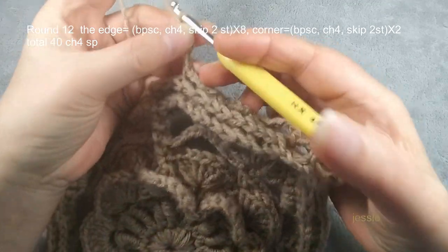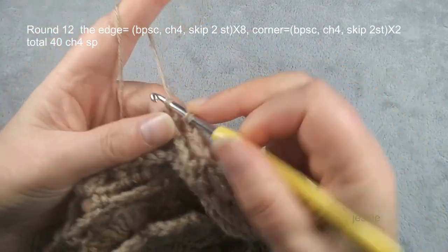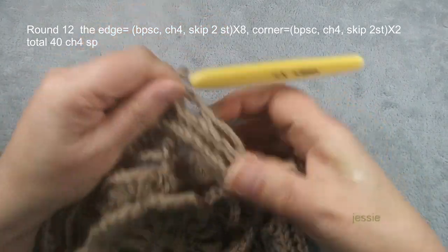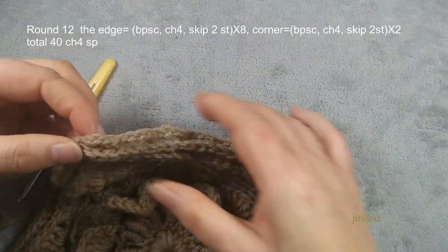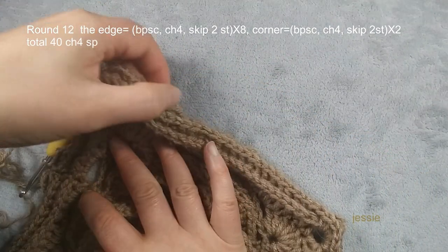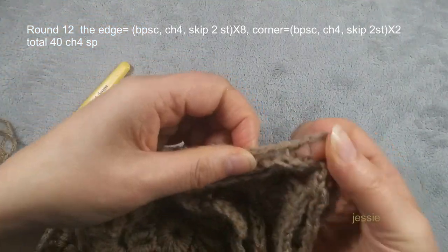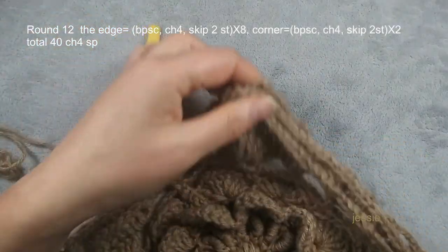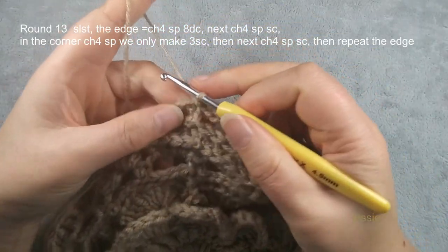Finish the last chain 4, we come to the first single crochet, we do slip stitch. Okay, then we start to do round 13. Each side we have 10, which we check from here, 1, 2, 3, 4, 5, 6, 7, 8, 9, 10. Each side we have 10 chain 4 space. Then we start to do round 13.